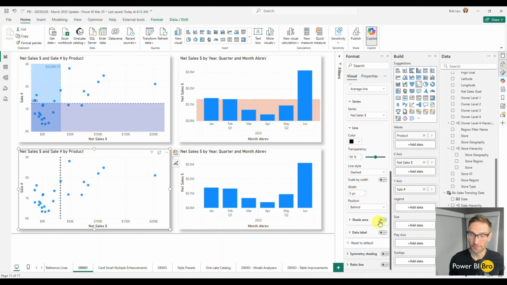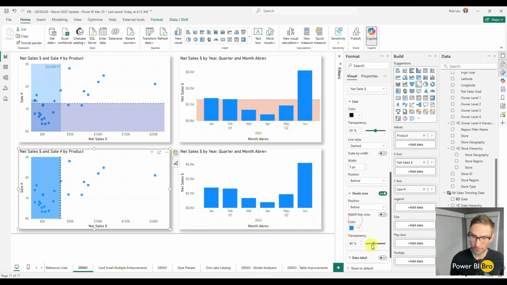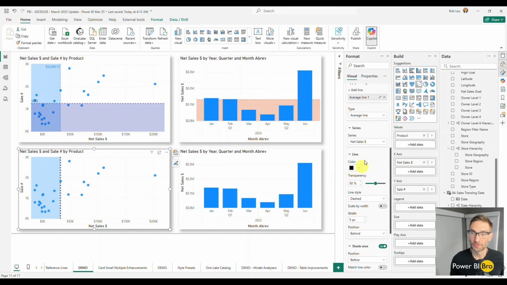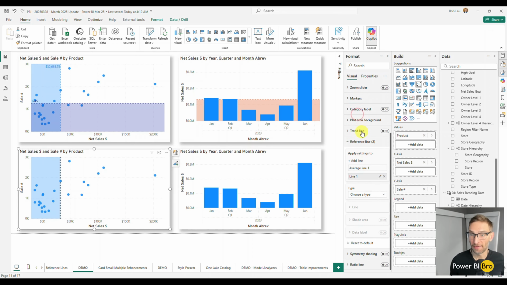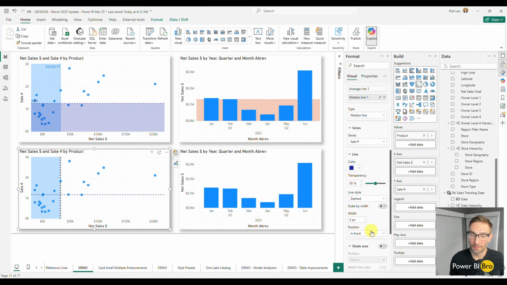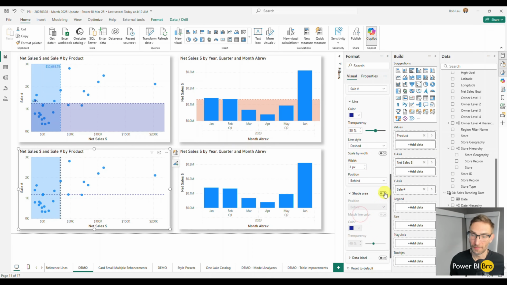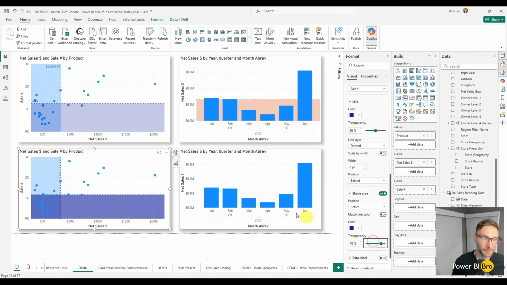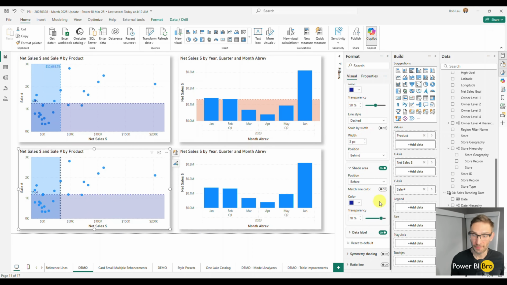This will be more obvious with shade area, so turn that on. Maybe I want it to be a little bit more transparent. There you go. And now you're coloring stuff in. Say you also want to add another line. Let's add another line, and we're going to choose type. Let's go to median just for fun, and we'll do the other axis. We'll set that up and position it behind as well. There you go. So you can control all of these things now. And what this is telling you again is the median value. Oh, the labels, of course, are very important. You can add those, but tweak it.